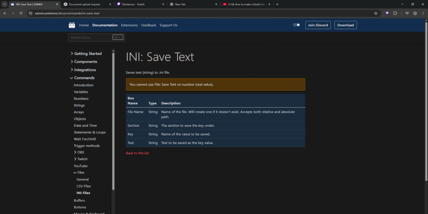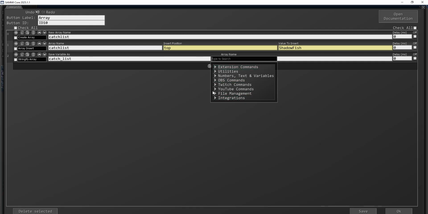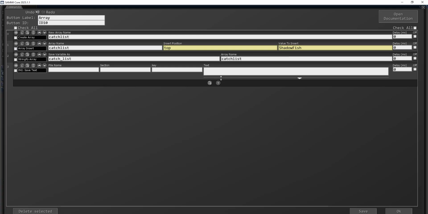Okay. So let's try it. Okay, so this is our array, we've got this. It stringifies it into that variable. So any save text.